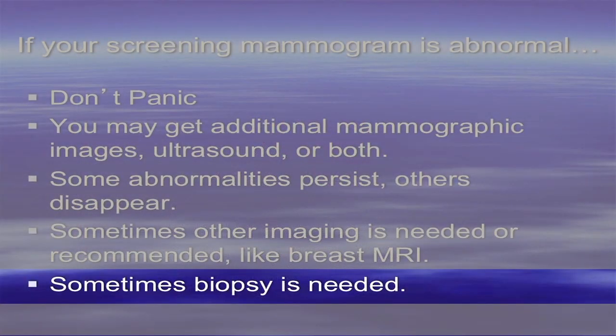And then even sometimes when the screening mammogram is abnormal, biopsy is needed. And as you may or may not know, even still, with knowing what cancers look like, sometimes we biopsy benign abnormalities because on mammography and on ultrasound, sometimes very benign things look very suspicious. And the pathologist is the final arbiter for what is in the breast. Is it cells reproducing at a high rate like a cancer? Is it some form of scar from a previous trauma? Maybe a biopsy that the patient didn't know about and didn't report on their health screening? Is it an abnormality that is related to the phase of the month?